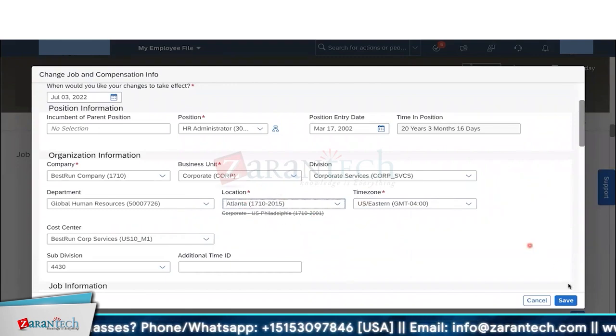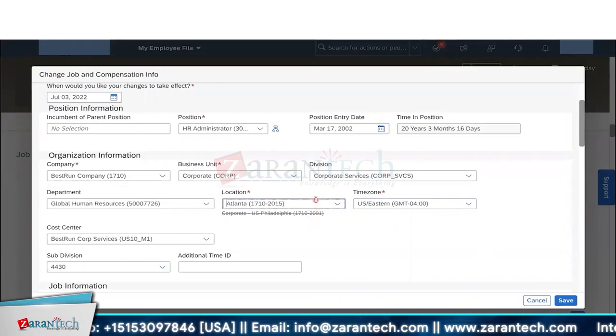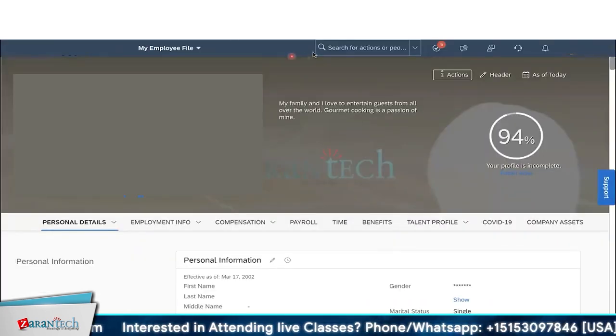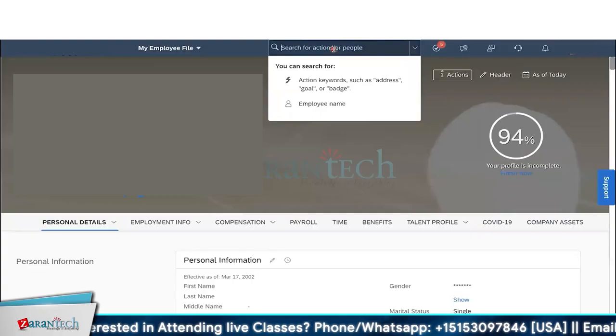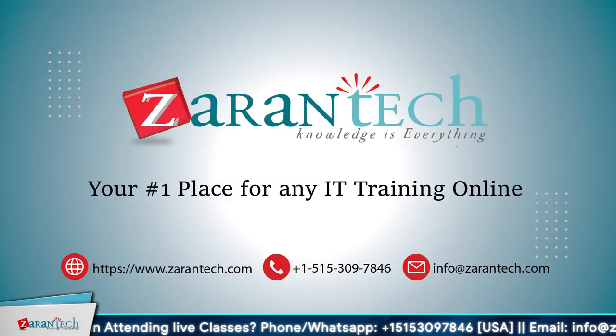It is not waiting for on save. On change of data, it is automatically triggering. So that is a rule that is going to be executed at a field level. In the location field level, the rule is being executed. So now we are going to look at a field level rule. Previously, the job information level and address portlet level, what you saw is a complete portlet level rule, but now it's a field level rule. Here is where you can go for the business rules and write a rule for this purpose. That's a new learning that you'll have here, guys.